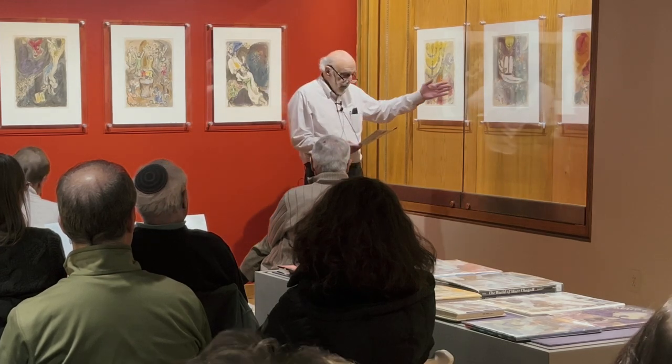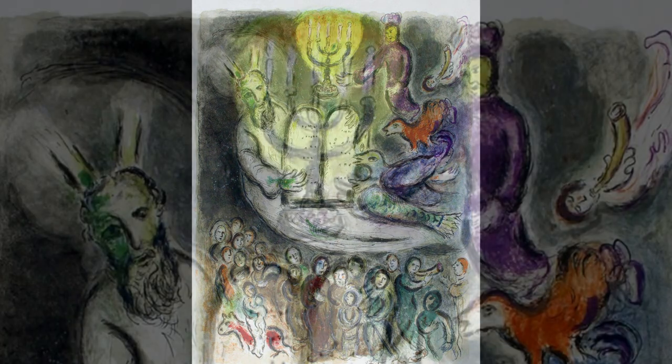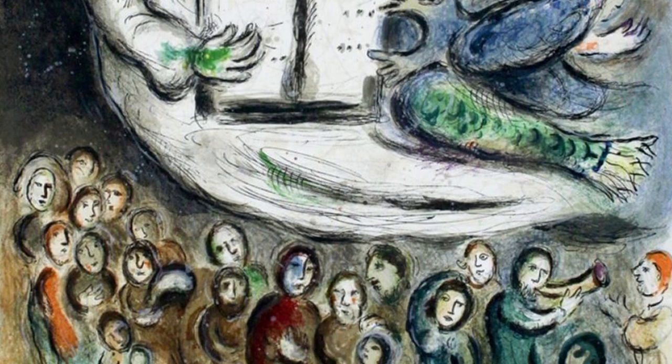What we have here in the next one is from Exodus chapter 19, where the Torah says, "Moses then came and called for the elders of the people and proposed unto them all these things which the Lord had commanded him." So what we have here in this commissioning portrait is a variety of elements. We have the menorah. We have Aaron. Can you see Aaron there? We have birds. And we have especially the people.